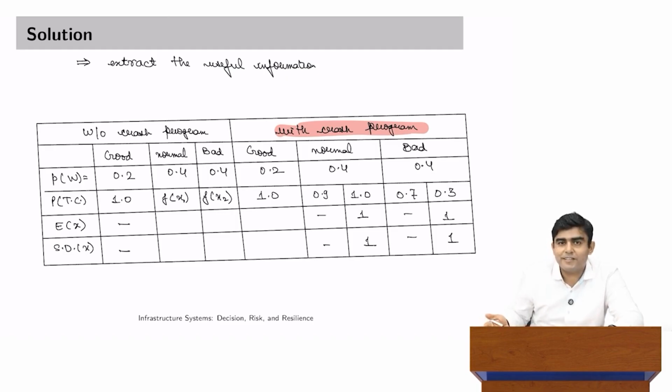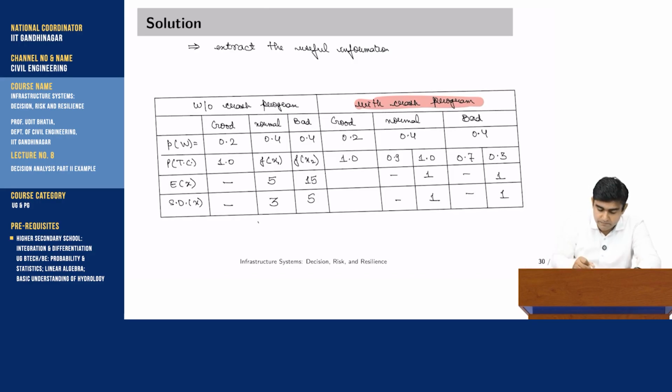So, when weather is good, the expectation of x and standard deviation of x does not apply, because there is certainty, and deterministic processes do not have their means and standard deviations associated with them. So, we do not need that information. When we talk about normal weather, expected delay is of 5 days, standard deviation is 3 days. When weather is bad, we have delays of 15 days and standard deviation around x is 5 days. Also delay cost is given to us, which is given to be 0.1 x square plus x.